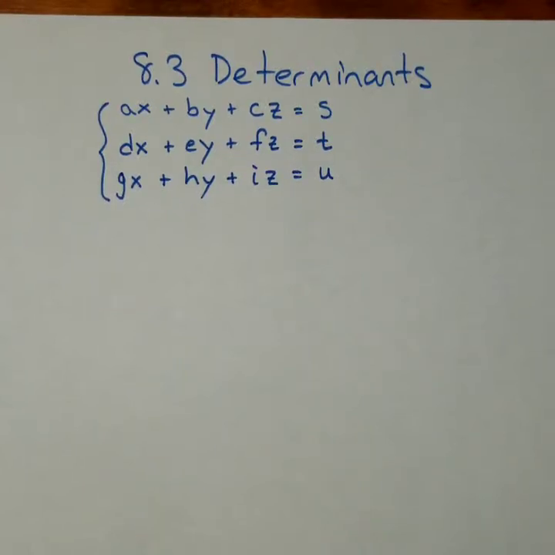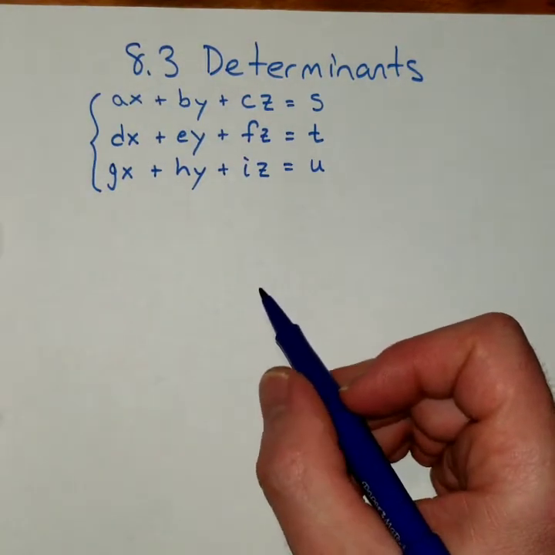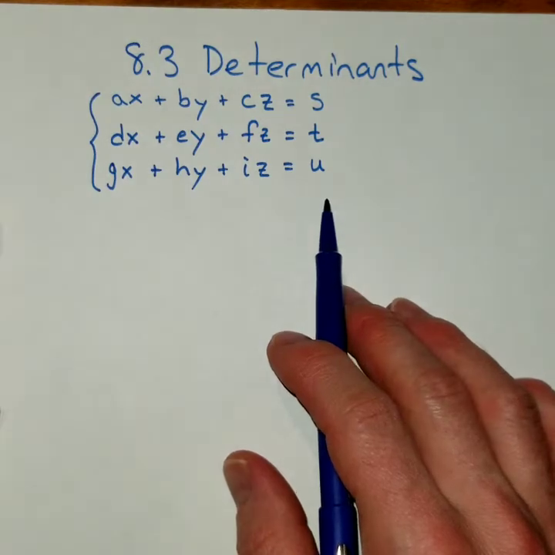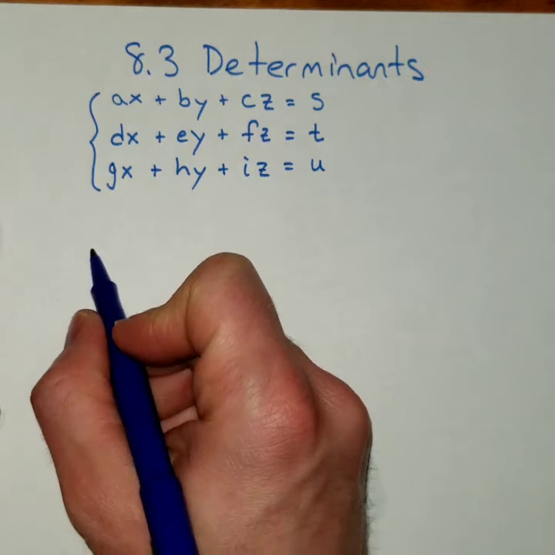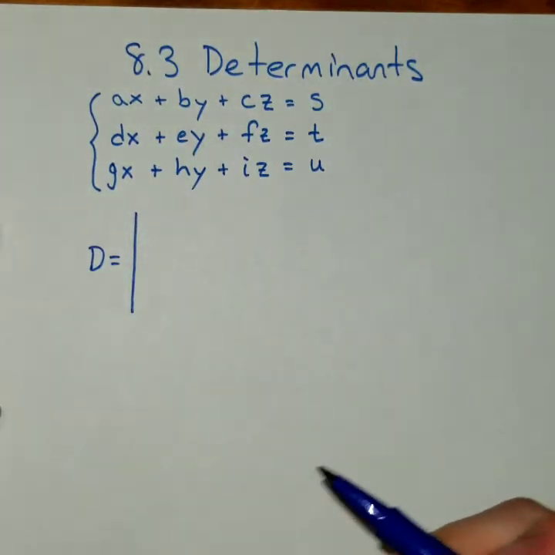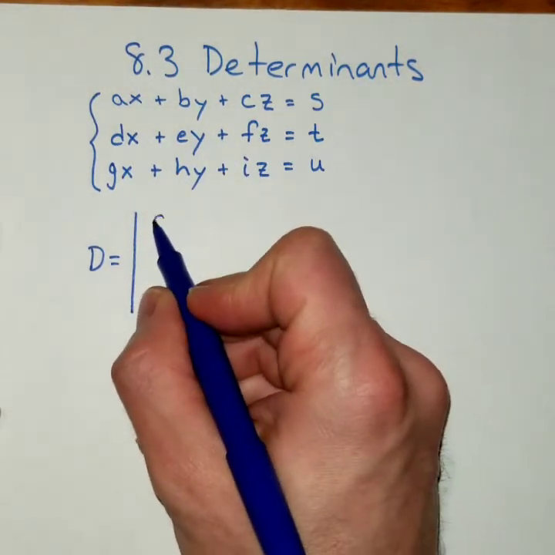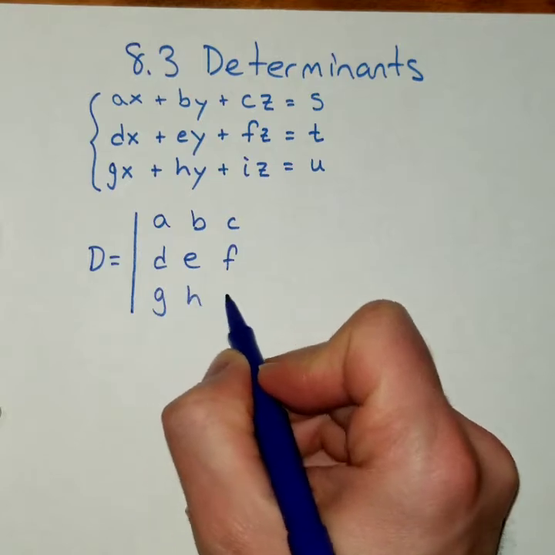Going to look at larger systems now, systems with 3 equations. And in this case, I'm going to do Cramer's rule in the most general form and then give you an example. It is very similar to the 2 equation case, except now I've got more letters involved. But again, we're going to define the variables in a very similar way, so that the variable D is simply the determinant of the 3 by 3 matrix of coefficients. So it'll be A, B, C, D, E, F, G, H, I.